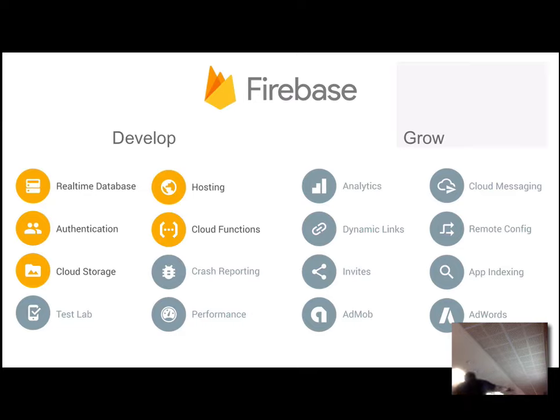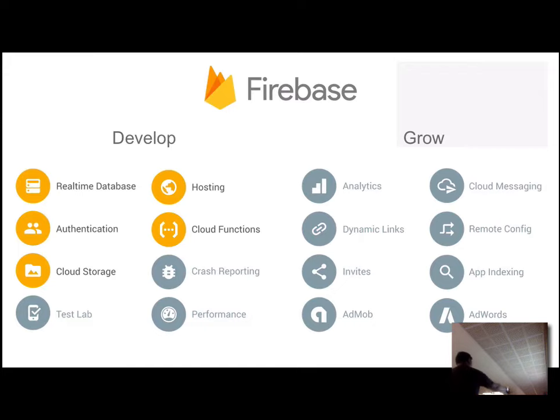And this real-time database, the real-time is not a marketing term. Real-time as in it will give you data in real time. I'll show you the demo with this. That's the real-time database. You store your data in one single JSON, and you can export it, you can import it. It syncs data across devices seamlessly.